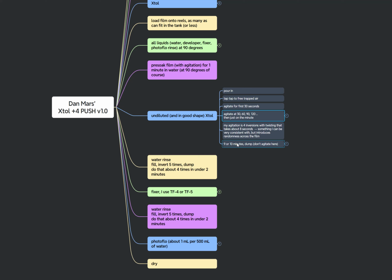Now, I say 9 minutes because I kind of like the 90 degrees in 9 minutes, 90 and 9. And I find that often when I recommend things to people that take 10 minutes, they say, "Oh, well, I don't have time for that." They'll shop online for lenses for 48 hours, but ask them to develop for 1 more minute, and they'll say, "Oh no, that takes too long." So if you want to call it 9 minutes, call it 9 minutes. That's what I've been doing lately, 90 for 9.